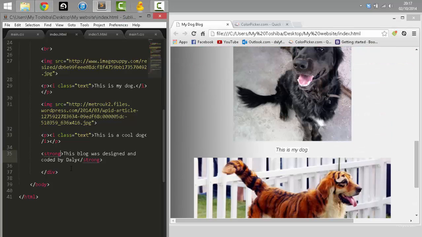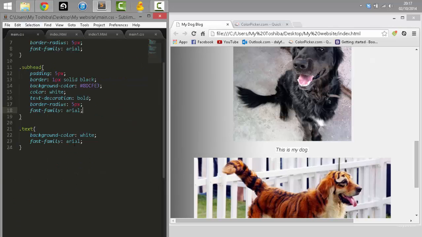Now what we're going to do is classify this as class equals bottombanner. Notice there's no space between bottom and banner. You can't have spaces because then it'll see it as a separate thing instead of a full tag name.